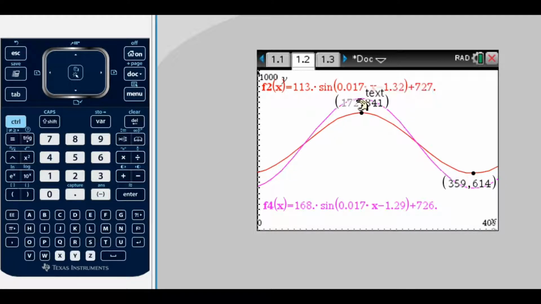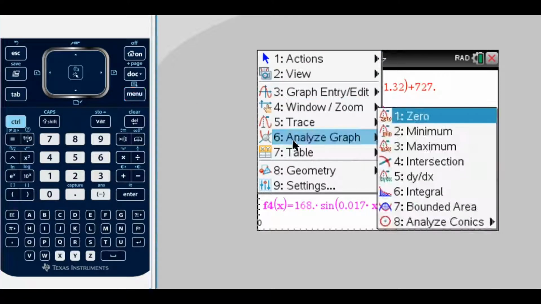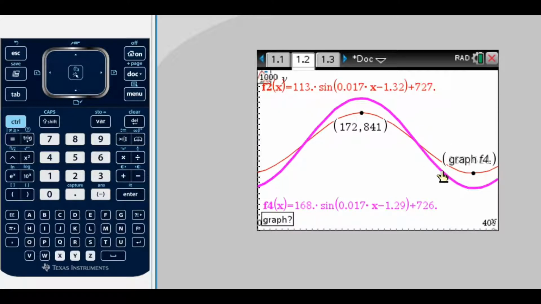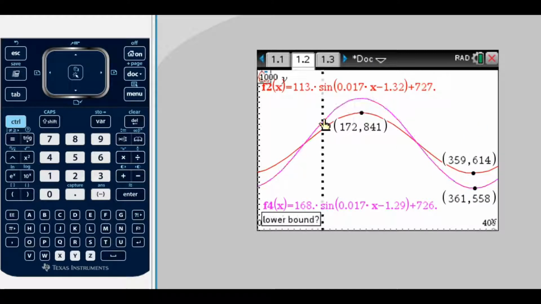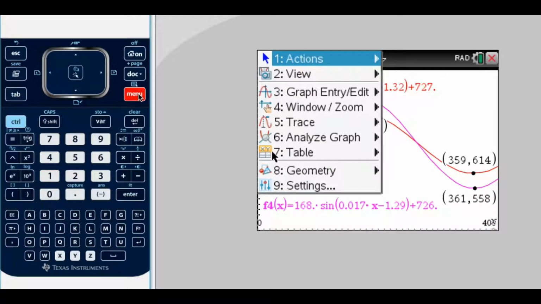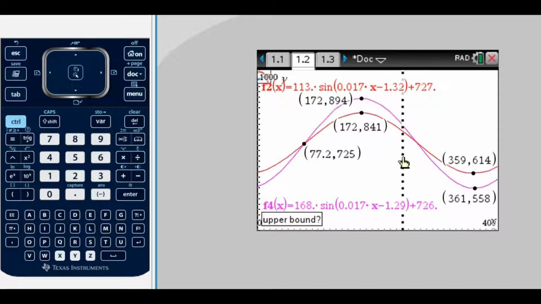And then we need to calculate maximums and minimums again, as well as now in this case we need to calculate the intersection. And the intersection, whenever we calculate it, is going to give us basically the time of the year when the daylight is equivalent to the city of Houston. And we have two intersections. The reason why we have two intersections is typically because fall and spring are the times of year when these occur.